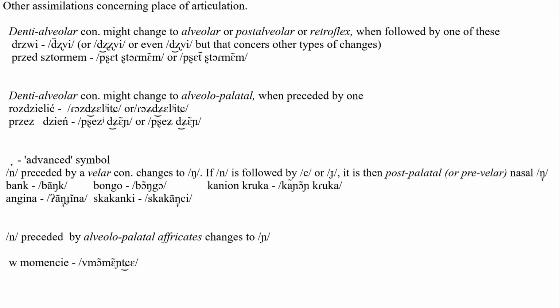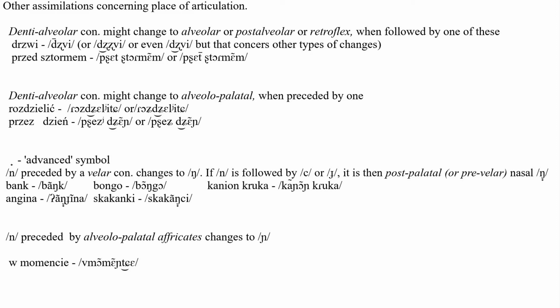Then, any dental consonants might change to alveolo-palatal when preceded by one, as in rozdzielić or rozdzielić. That will happen much, much more often, generally. Probably if you ever hear anybody saying these words, it will be rozdzielić, not rozdzielić, until they were very careful, as I said before. The second phrase is either przez dzień or przez dzień.